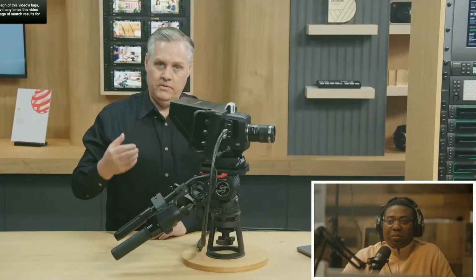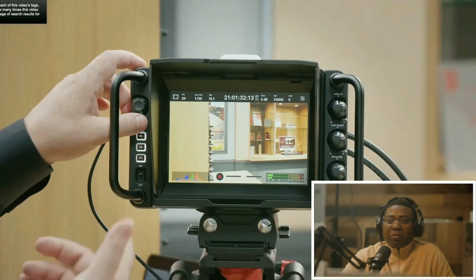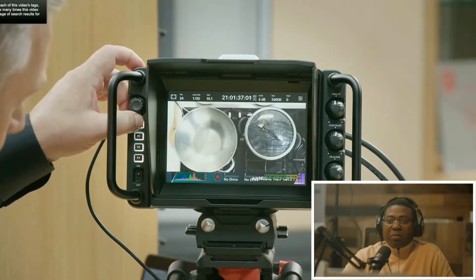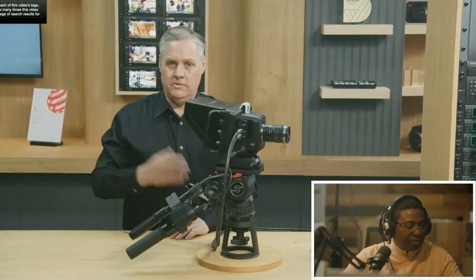Now with the SDI input, we also have the program return. If you can get a bit of a shot of that, the program return button has now been added to this camera as well. So there you go. See? So cool. That's the switcher output I've got in the rack here. Plus it also works with the tally light.